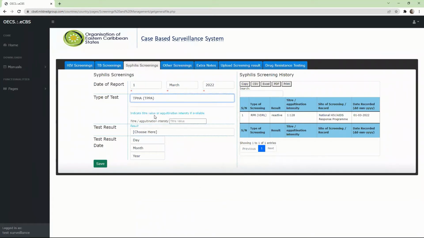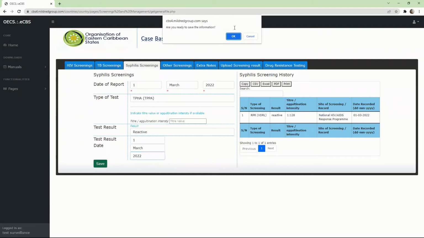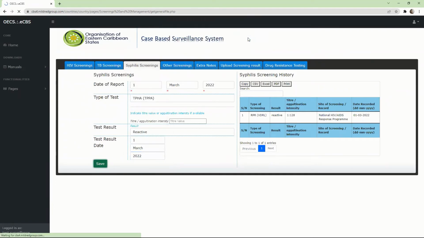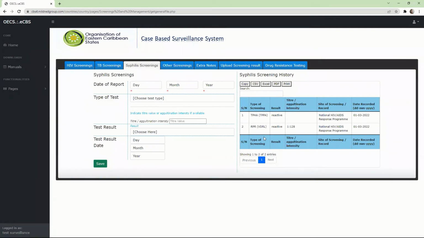Now your configuration will list whether you're doing TPPA, TPHA, FTA, but this is what we have on our configuration now. You configure your system yourself, so you have the list of your screenings. So now the result here is reactive, 1st of March, 2022. So once it is confirmed, you have both results showing on the right.